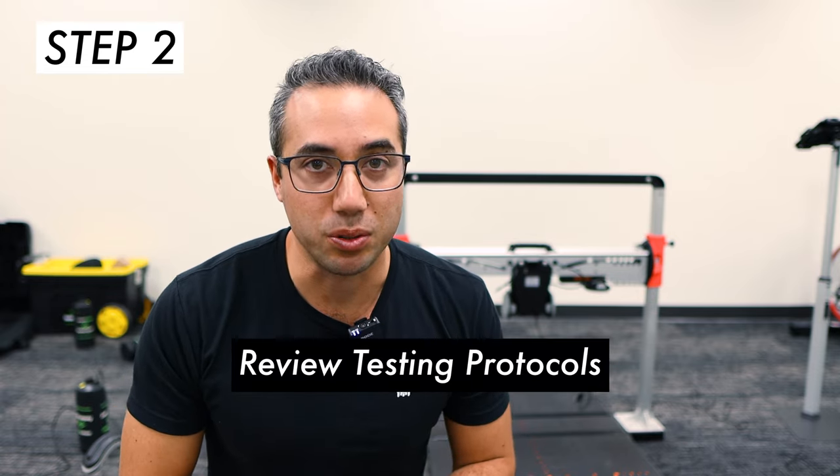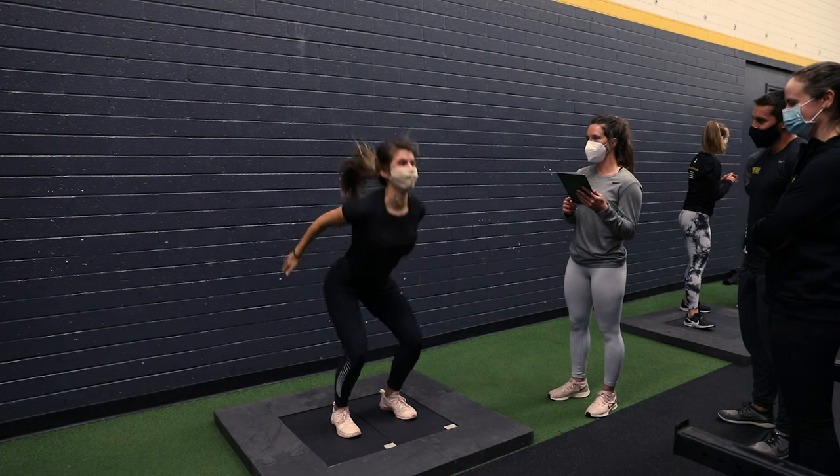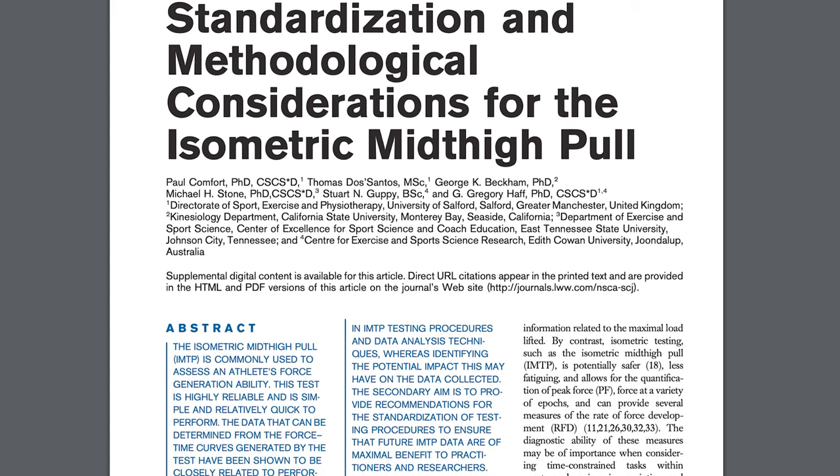In the days leading up to the testing session, make sure that you review all the protocols for every single test that you are going to do on that day — whether it's using a complicated piece of equipment like a force frame, Nordboard, force plates, or if you're keeping it simple and using a Vertec or doing a drop jump for height. Make sure those protocols are reviewed by you as the person in charge and by each of the technicians, whether they're interns or assistant coaches. These can be in-house protocols or they could be standardized in the literature, if you're a sports scientist who hopes to use de-identified data to continue driving the scientific process forward.